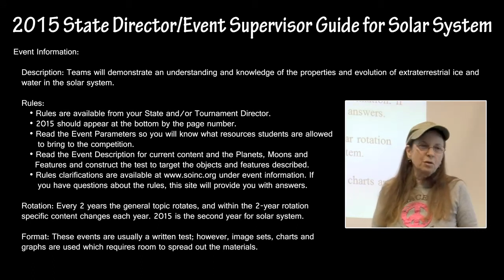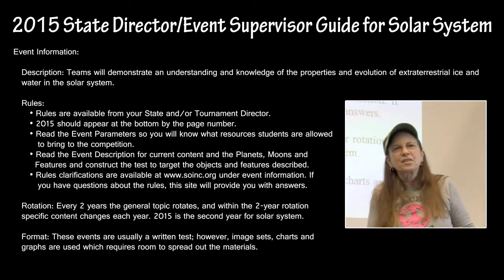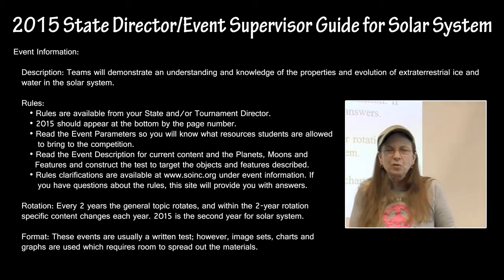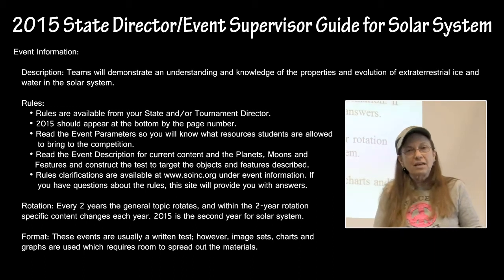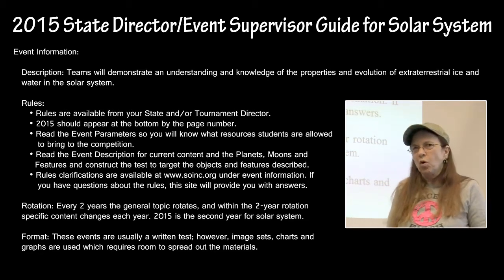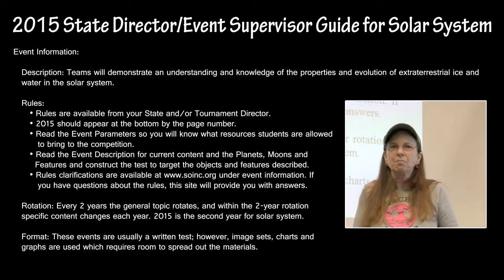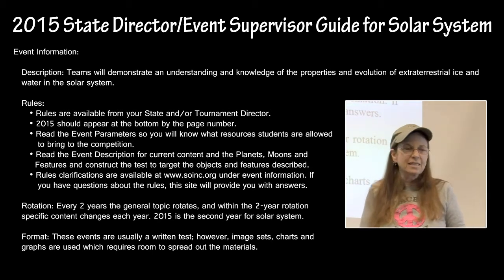So, the event description is that teams are to be knowledgeable and be able to understand all of the processes involved and properties of extraterrestrial ice, how it formed, how it evolved, how it affected the landforms and features. And this content is exactly the same content as it was for this year, the 2014 competition, so you already have a good idea of what the national competition looks like, because that's available to download from the AABSO website. I will be giving you the URLs for all the important websites as we go along.